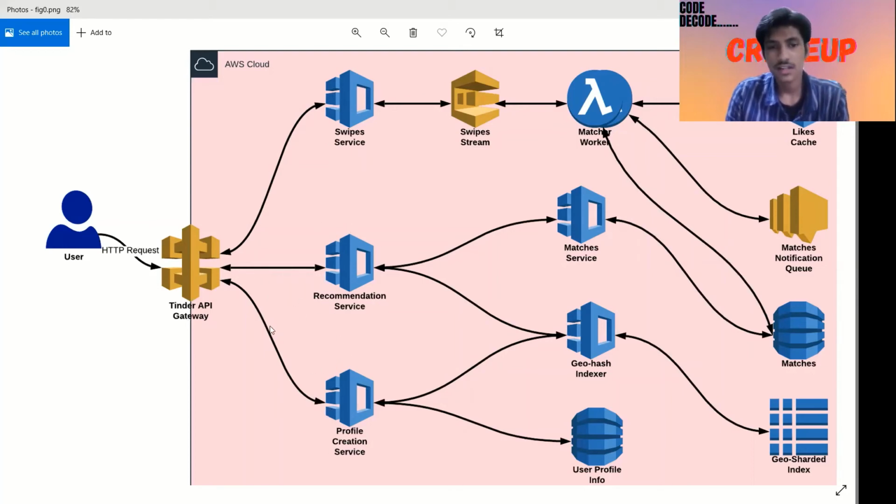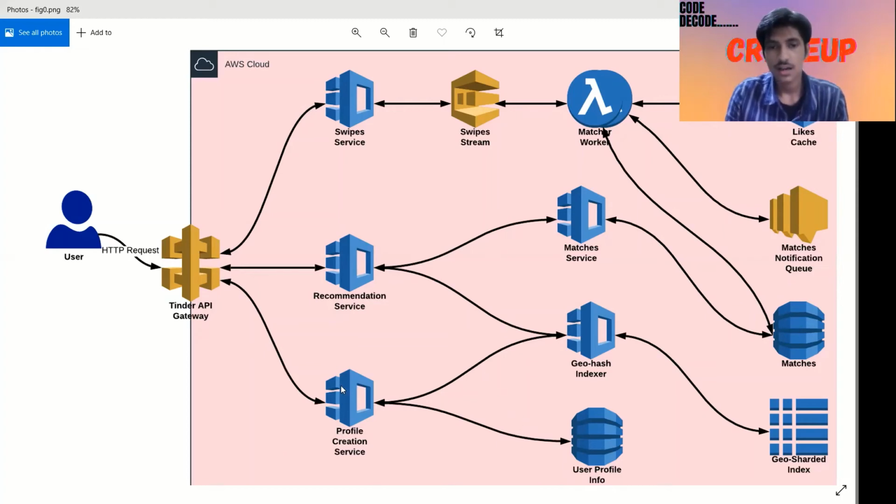Let's start with the profile creation service. As a user you interact with it with the help of the Tinder API gateway. After you create your profile, your user information is stored in the user profile info. As you can see, it's using an S3 bucket, because the whole application is hosted in the AWS cloud, so it also utilizes a few AWS services.